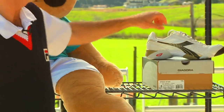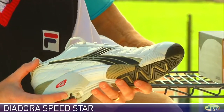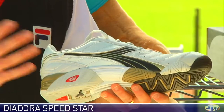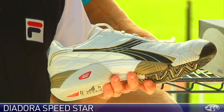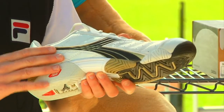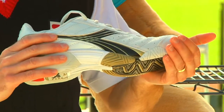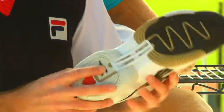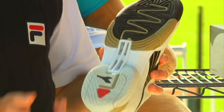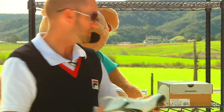The last product this week is the Diadora Speedstar. I really like this shoe — it offers a narrow fit, and the upper is made of K-leather, kangaroo leather. I've been playing with soccer cleats with K-leather for a long time; it's thinner, lighter, and stronger than cowhide. You get a really quick break-in, extremely comfortable, and a very low-to-the-ground feeling in the shoe. It's stretchy enough that even if you have a medium to wide foot it's going to give for you. It features XLR technology in the midsole, breathable ventilation all the way around, and a multi-directional tread pattern that works on all surfaces. A really nice, stylish, lightweight shoe from Diadora.